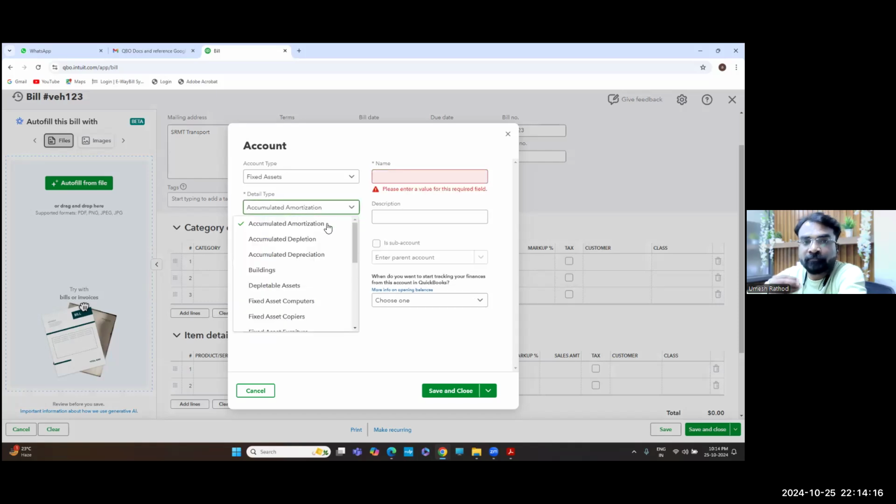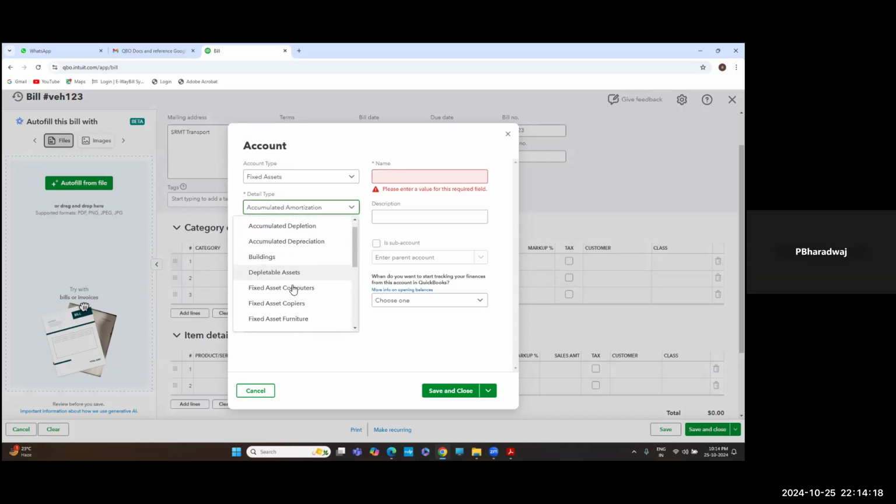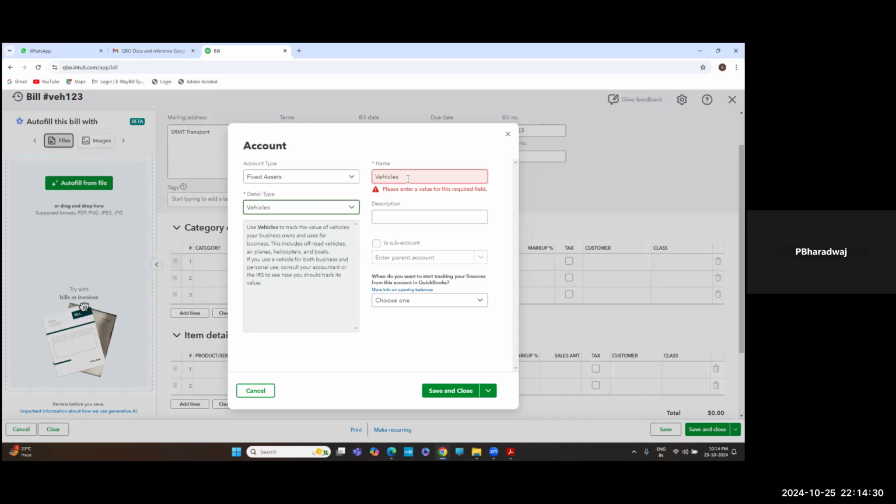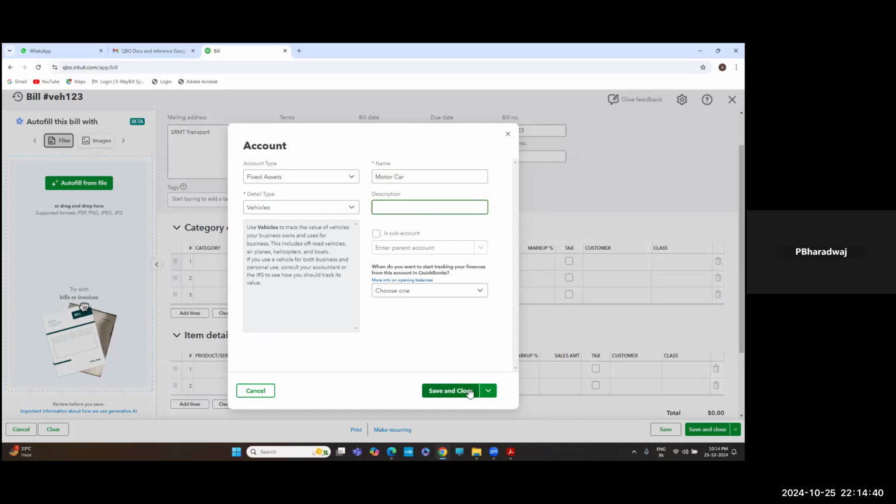First, you have to choose what type of fixed asset it is. Is it a machine? Not equipment. Vehicles, at the bottom, last. Yes. Now you can put motor car or whatever. No need for the description.